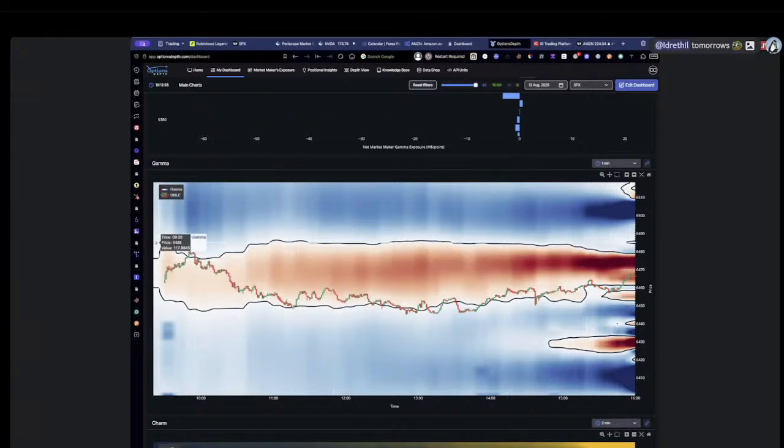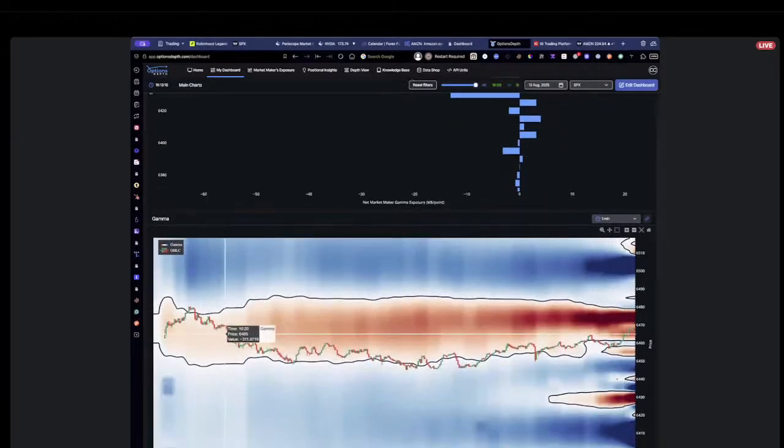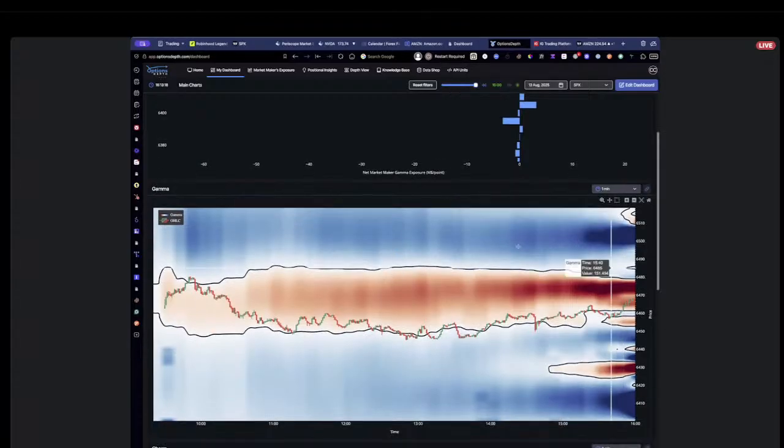So this is why I say this morning's profile was very, very easy to understand what was going to happen today. It was very, very obvious. If we failed that test up at 75.80, it was very obvious that we were going to retrace back down to around 64.50, give or take, because of all of this negative gamma. And you can use this same process on individual tickers as well.